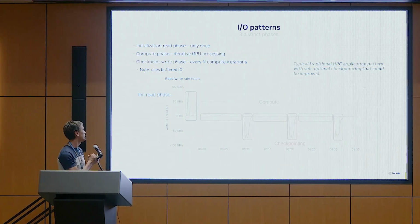If we look more, especially at the I/O patterns, we see that there was a startup phase on the left, and during this phase there is a high peak of read, which is around 75 gigabytes here. Then there is this compute and write phase. On the compute part it looks quiet, like almost no I/O there, and then the write, a high peak of write, which is basically the application checkpointing, and it repeats again.